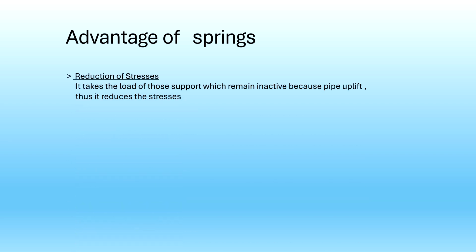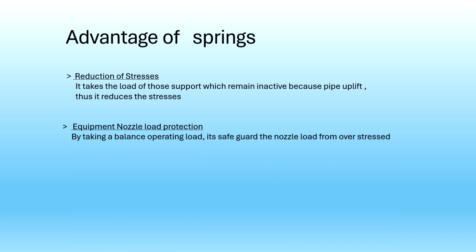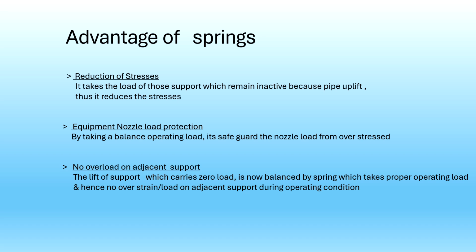Now let's see the advantages of springs. Reduction of stresses: it takes the loads of those supports which remain inactive because the pipe lifts up, thus it reduces the stresses. Equipment nozzle load protection: by taking a balanced operating load, it safeguards the nozzle loads from overstress. No overload on adjacent supports: the lift up support which carries zero load is now balanced by the spring which takes the proper operating load, and there is no overstrain or load on adjacent supports during operating conditions. This is the advantage of the springs.